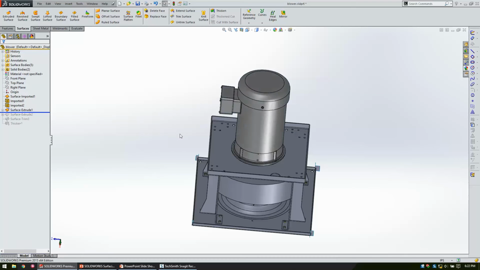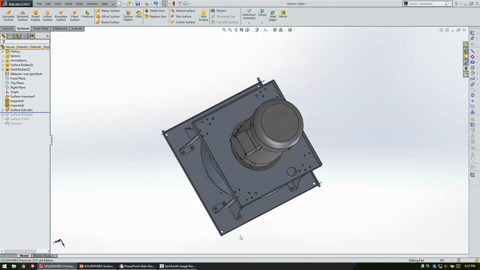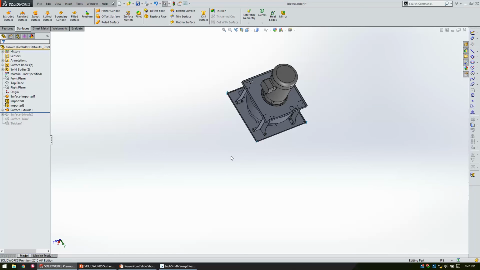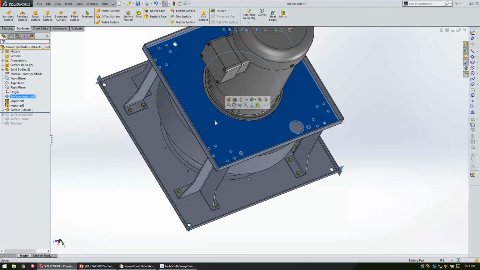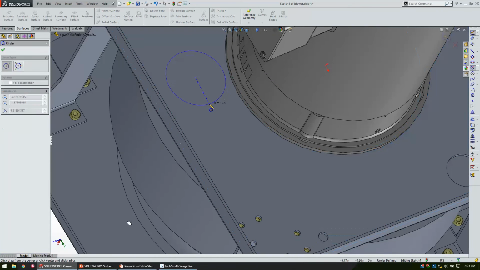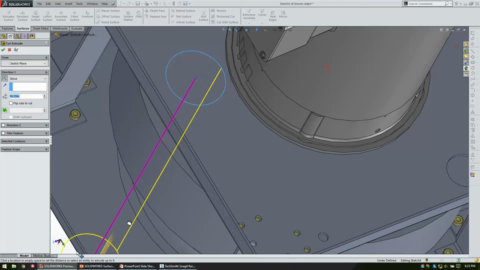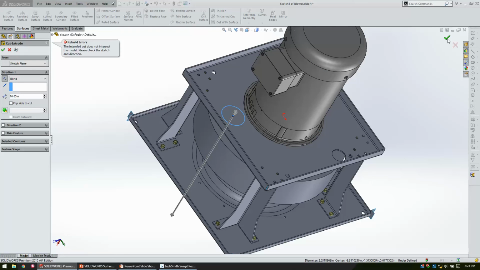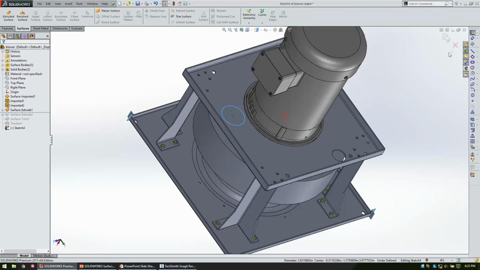A customer called me over the other day and said, we have an imported model and I cannot get it to solid. We need it to be a solid because I have to put other holes in it. If I put this in EPDM and Peggy or somebody else, we're working on a design together, and they need to add holes to this, if they insert a sketch and do a cut extrude through there, well, it's just not going to work because those are surfaces. You can't cut extrude through surfaces. So company standard has got to be a solid.